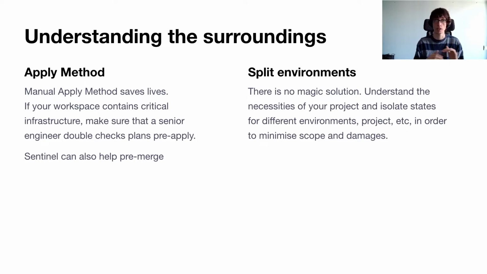Split environments. There is not a master advice, all-in-one thing that works all of the time that I can tell you here. You've got to know your code. You've got to know your projects and what works for your organization. You probably want to split the environments. That's a classical one that I would recommend to everyone. Have different state files, different workspaces for your dev and for your production cases. This way, if something breaks in dev, it will not break the infrastructure in production.